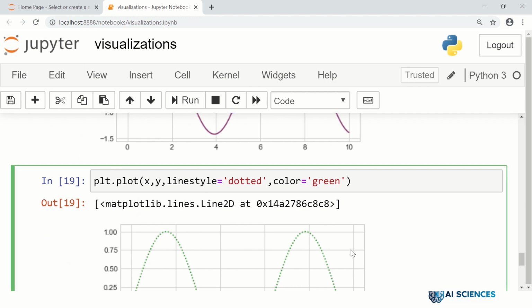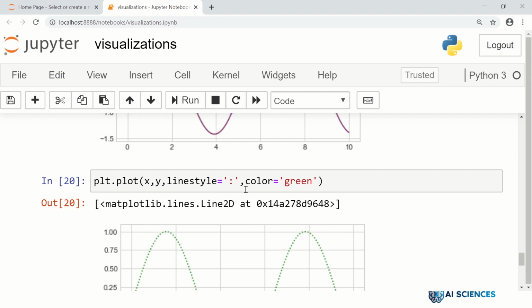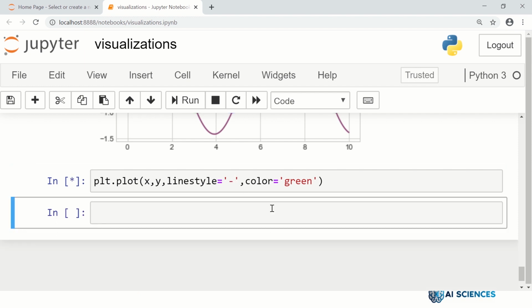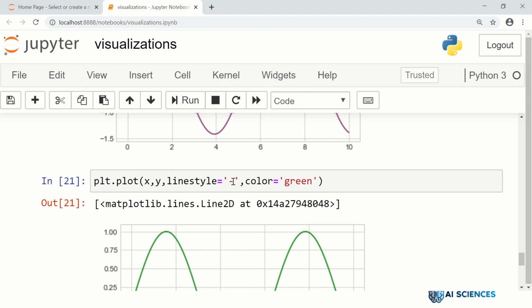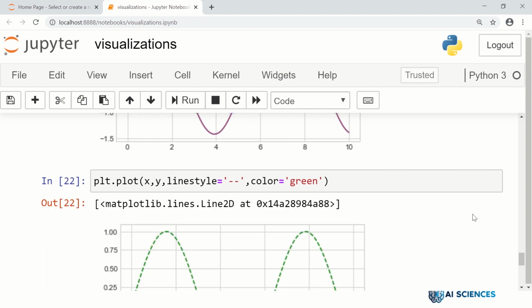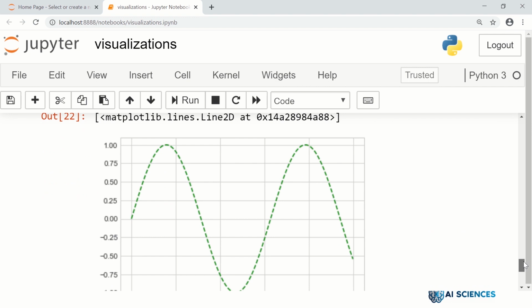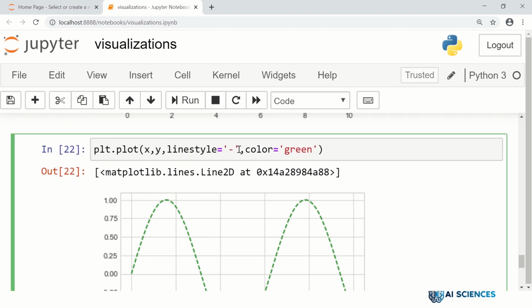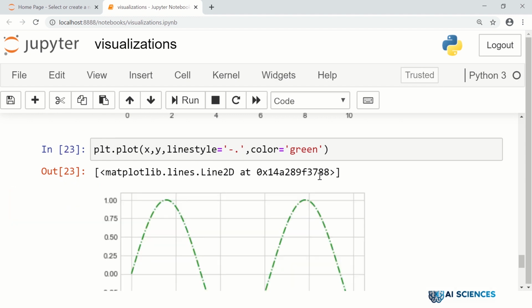For example, for dotted, you just write a colon and you get the dotted line. If you want solid, you just write a hyphen symbol. If you want a dash line, you just write the hyphen symbol again and you get the dashed line. If you want a dash dot, you write first dash and then dot, and you have this particular thing.